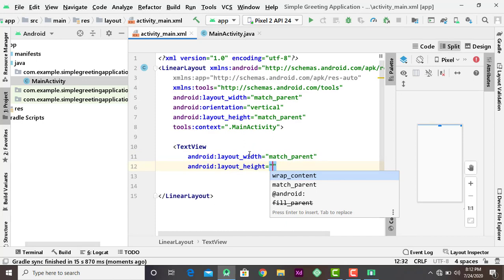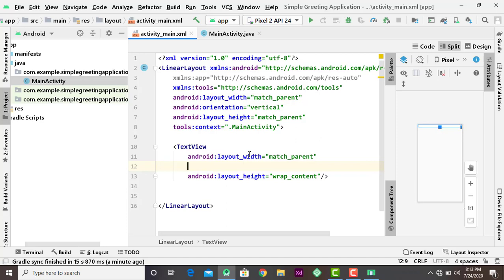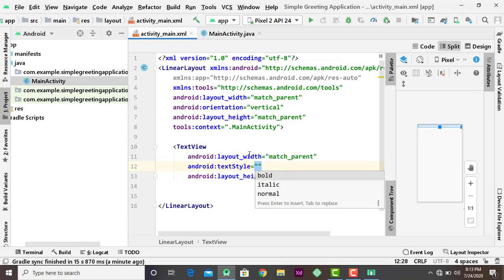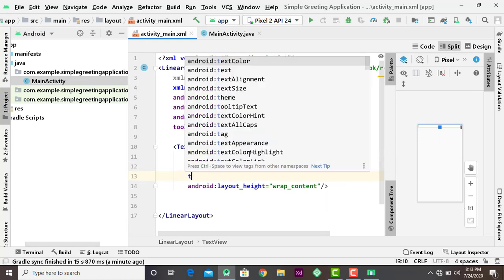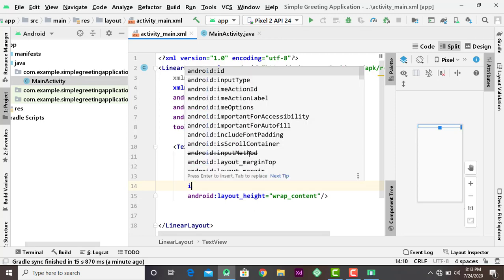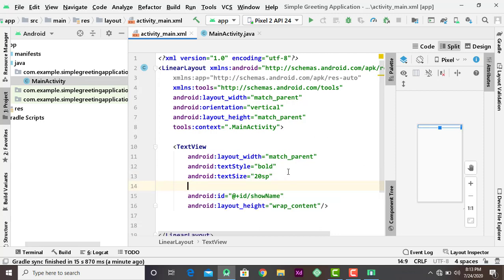We'll make the width match parent, height wrap content. We'll set text style to be bold, text size to be 20 sp. We'll give it an ID. The ID should be show name.